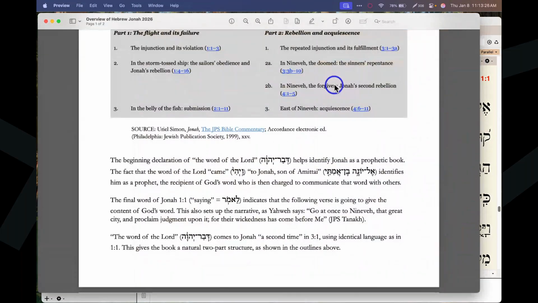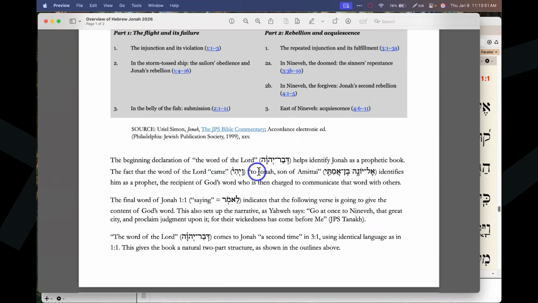And in fact, that situates him squarely among the prophets, because the prophets speak words that are not their own. They speak the word of the Lord, or they'll say something like a declaration of the Lord, or listen to what the Lord says. You will find that language throughout the prophetic books. So he's being identified as a prophet.